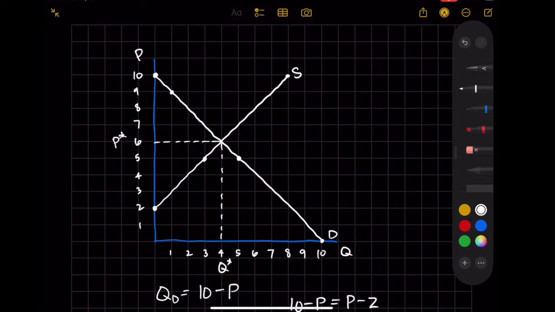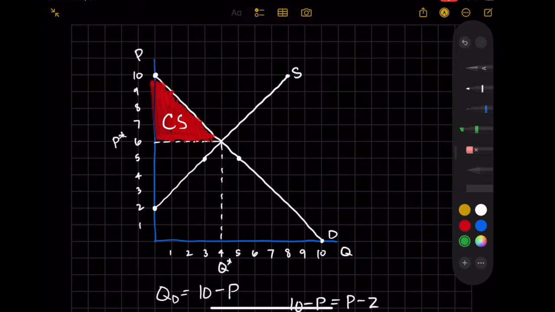So here at 9, I'm going to change this to red. At 9, or a quantity of 1, this customer is willing to pay 9. But if they end up paying 6, then this distance right here is the consumer surplus. Now you can imagine at every single one of these price points, this is all consumer surplus through here. So I'm just going to fill all this in, and we're going to call this consumer surplus.